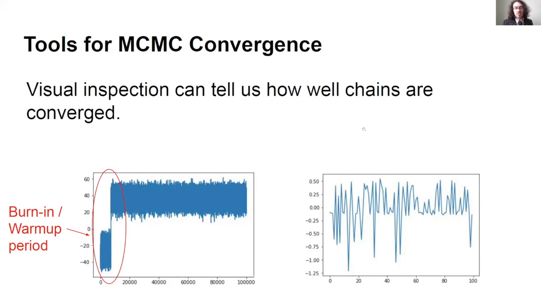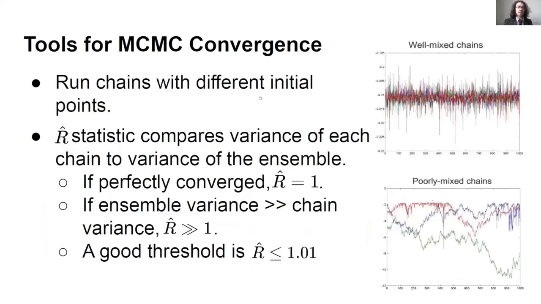On the right, on the other hand, you have a chain that has a little bit worse convergence properties. You notice there's a difference in behavior between the first half and the second half. And you notice that even if you look at how many times I'm really seeing fluctuations over my coordinates, I'm maybe not getting many samples. So just looking at the time trace, you can already tell a little bit about how converged the chain is. And this is definitely the first thing you should always do. But we can actually be a little fancier.